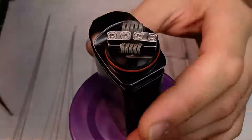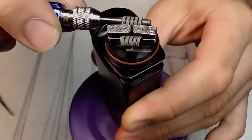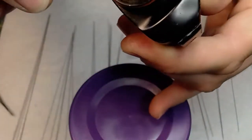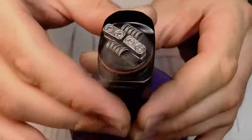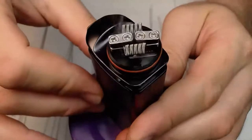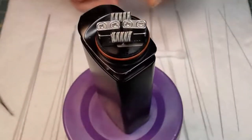And these are, dude, these are very tasty. Not gonna lie. Pretty excited right now. So these are pretty well lined up. Cool. So now, toss some cotton in there and see what these actually vape like.